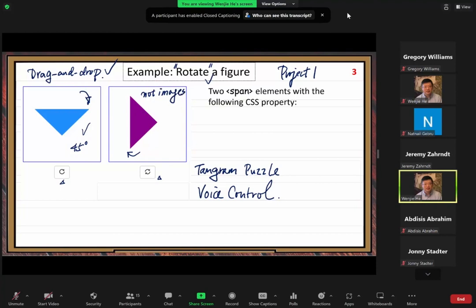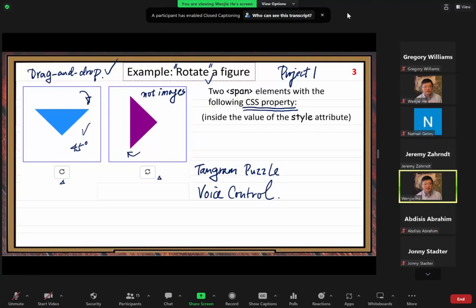Not images. We use CSS properties to draw these triangles. Here you can see, inside the style attribute, we use a special way, based on the internal CSS for displaying the border, because we know CSS can display the border of an element, right?